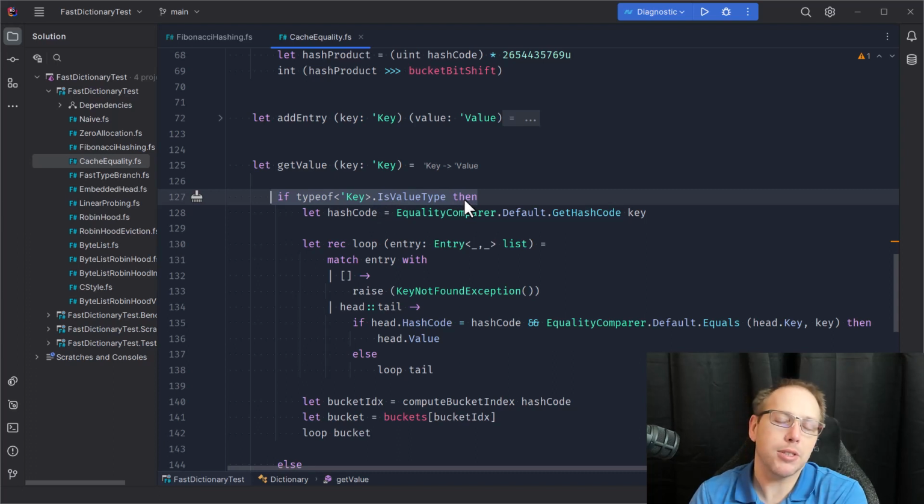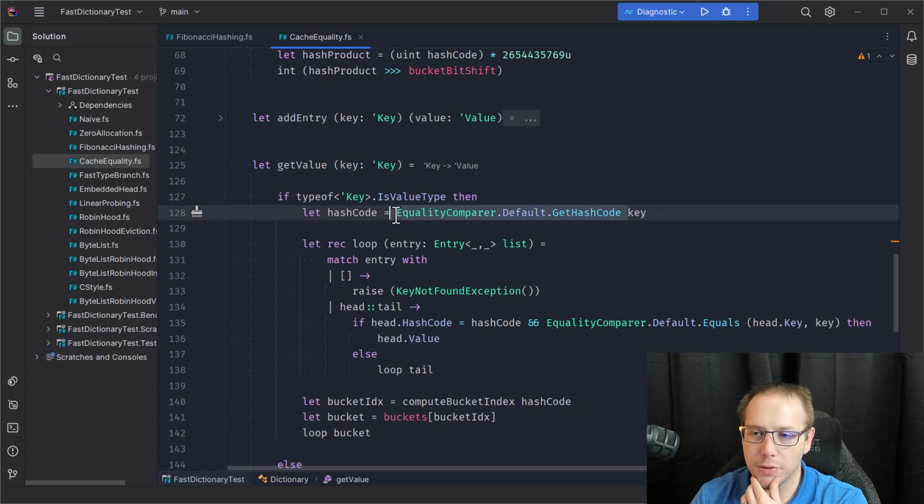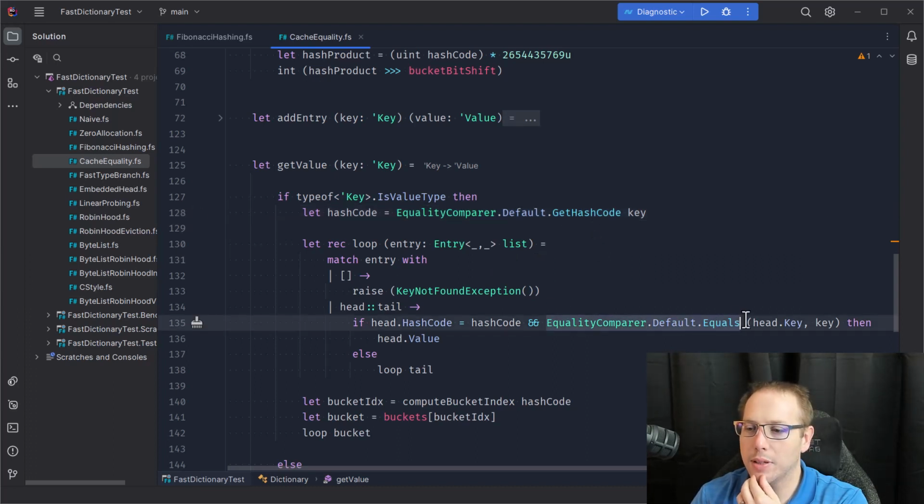And so I'm essentially taking what that C# code was doing, and I'm now doing it in F# on my data structure. And if it is a value type, I'm going to use that default equality compare in hopes that this get hash code method is inlined. And same thing with the equality compare default equals for value types. We're really hoping that that method call gets inlined.